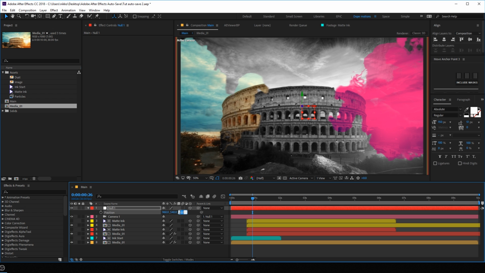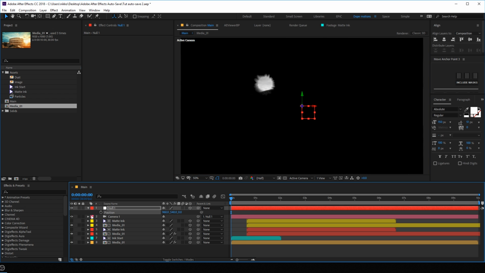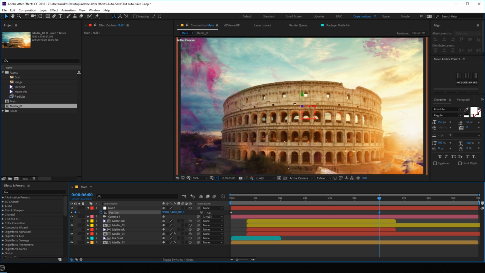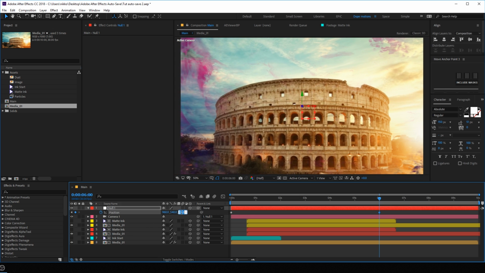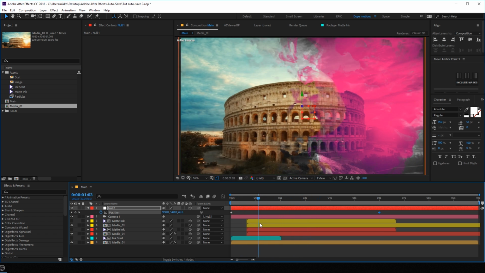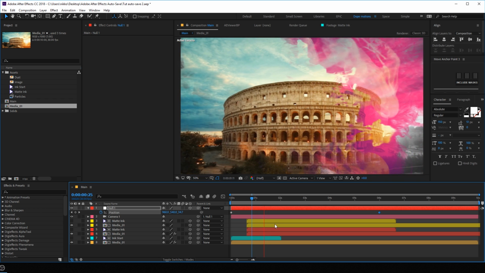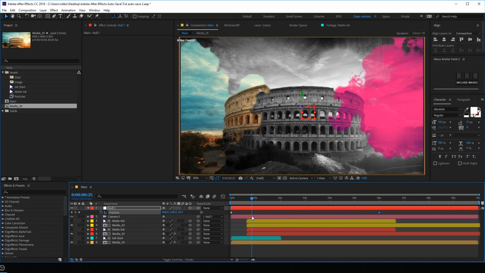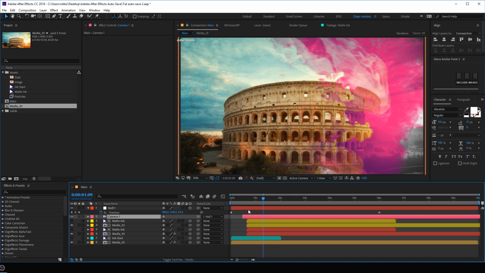So let's set this to zero at the very beginning, create a keyframe, go to around maybe 6 seconds, and let's set this to maybe somewhere around there. So let's call this maybe 250. So we have this really nice animation. We have a little bit of parallax as well, which will make things look a bit better. So yeah, looking very, very nice.